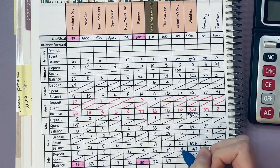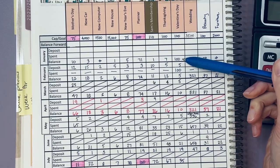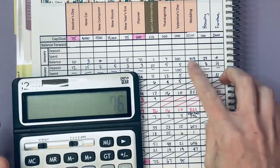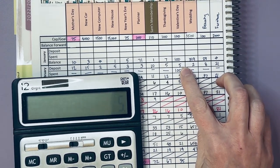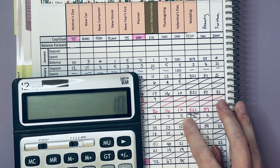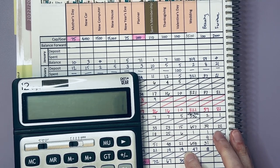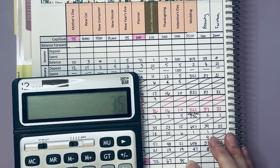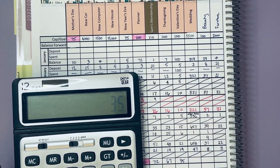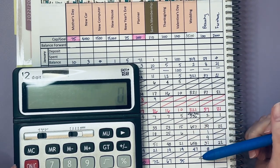For Valentine's Day, 21 and 14 is 35. And like I said, this came forward from Christmas. So the only money that actually counts toward what we've saved is what we've put in. So nothing got saved here. Okay, so yeah, the 35. So we've got, what, $65 left to go to be ready for Valentine's Day.